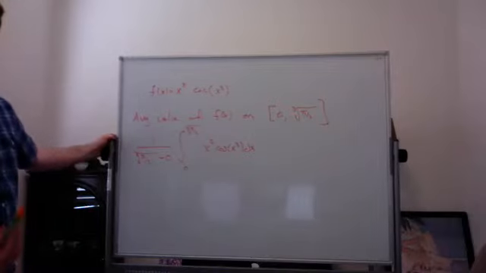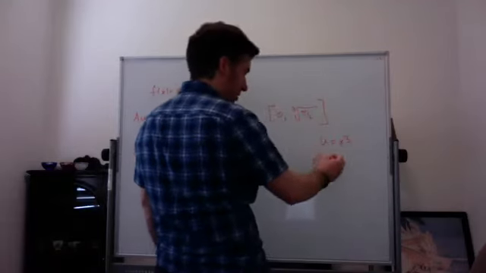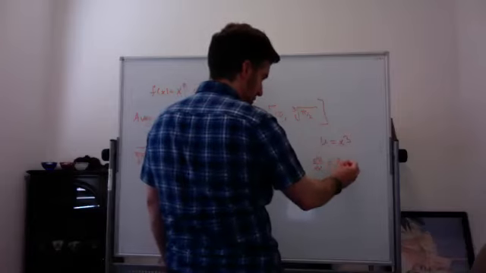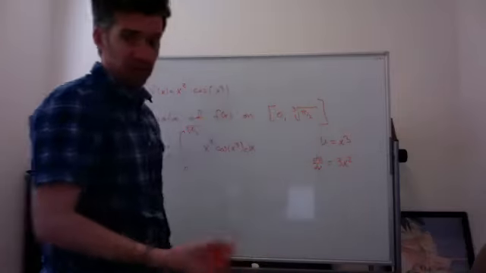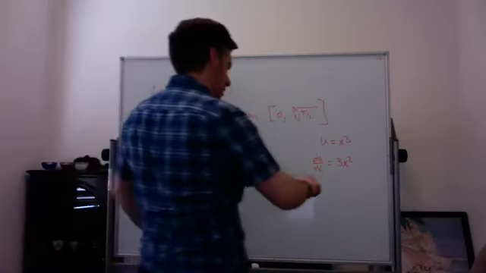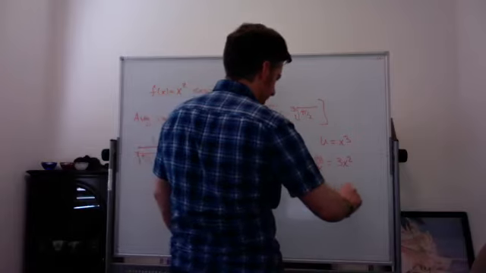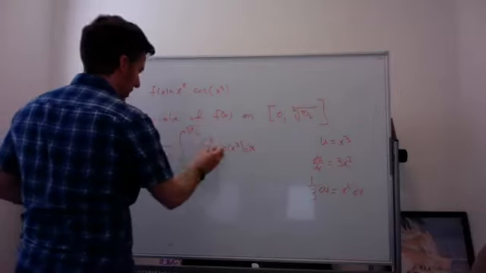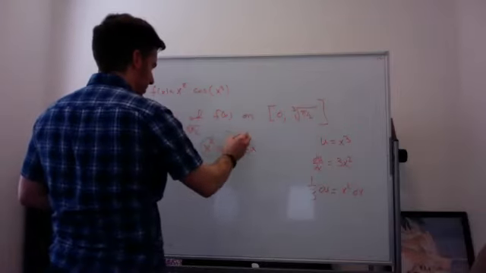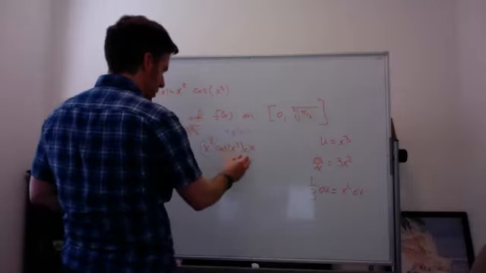The u sub is u equal to x cubed. So u is x cubed. du dx, right? The derivative of x cubed is 3x squared. I really want to remind you guys, when you're doing a u substitution, you find du by taking the derivative. And then I'm going to solve for it: I have a 1/3 du equals x squared dx. There's my x squared dx, and that's going to become my 1/3 du. And then x cubed is just going to be u.